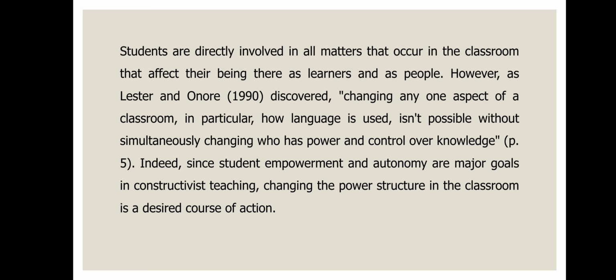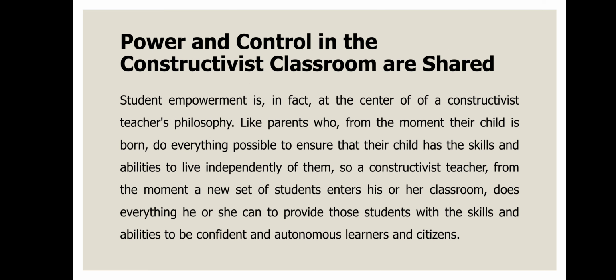Students are directly involved in all matters that occur in the classroom that affect their being there as learners and as people. However, as Lester and Onore discovered, changing any one aspect of a classroom, in particular how language is used, isn't possible without simultaneously changing who has power and control over knowledge. Indeed, since student empowerment and autonomy are major goals in constructivist teaching, changing the power structure in the classroom is a desired course of action. Power and control in the constructivist classroom are shared.